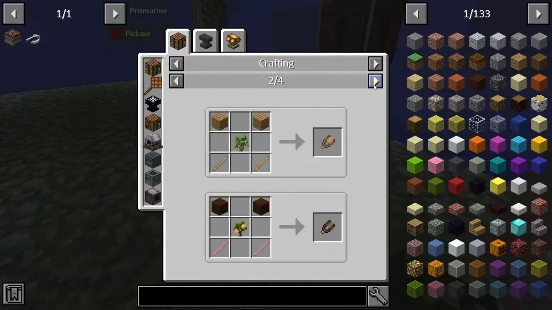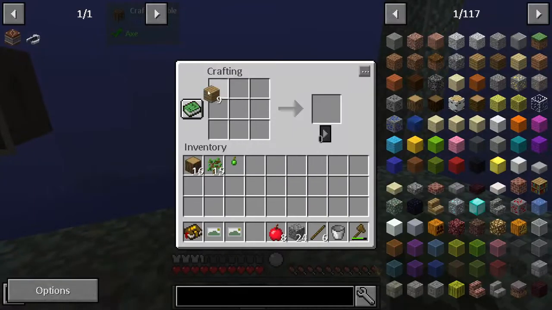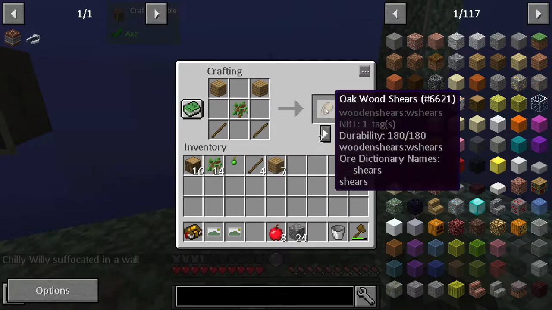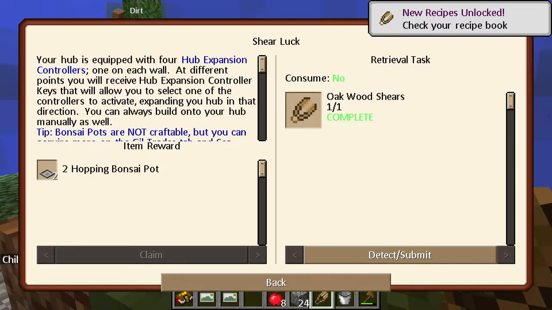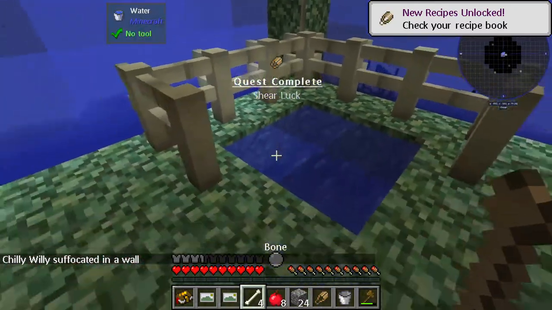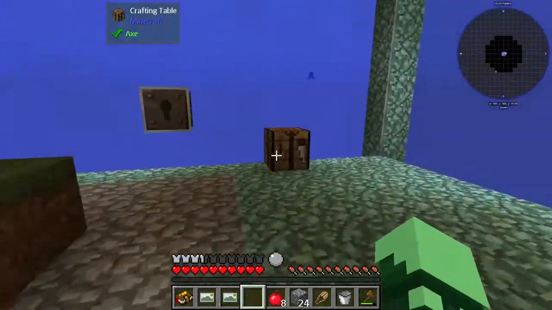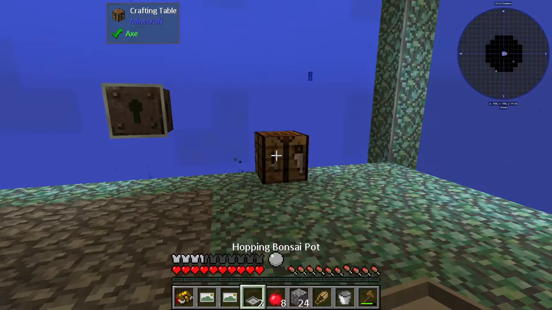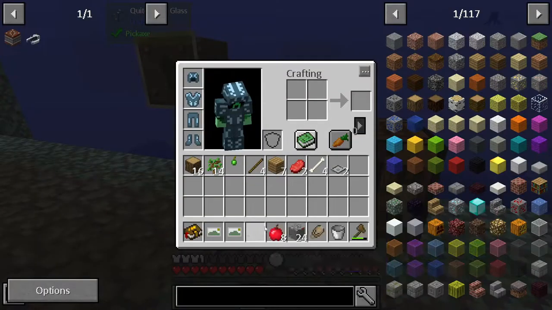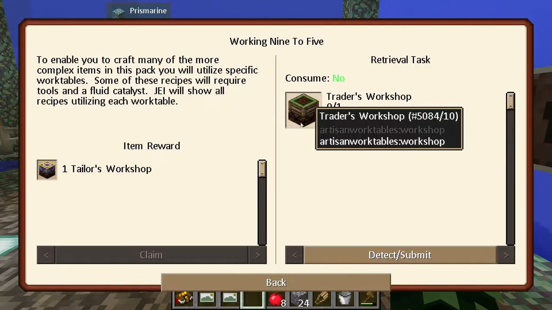So our first quest, or second or third, I don't know, is to grab one of these. Shear. Oh, see? It's already dead. Never mind. You didn't see anything. So, yeah. Actually, we already died in the first episode.